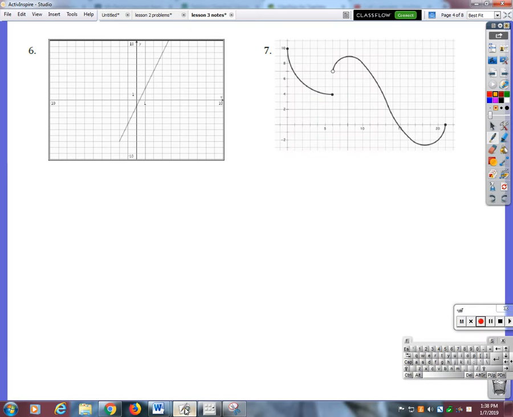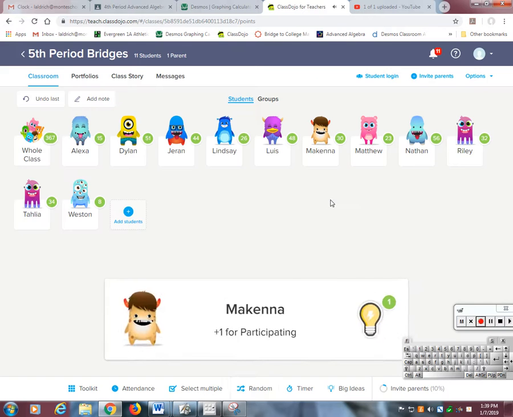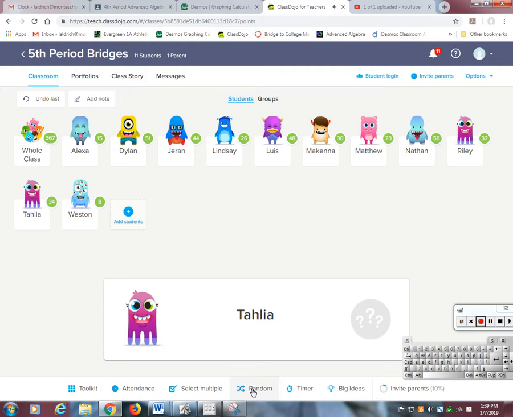All right, McKenna, first thing we need is function or not. Yes. Function. Okay, see if I can remember all of these then. The next thing I believe is the X and the Y-intercepts.